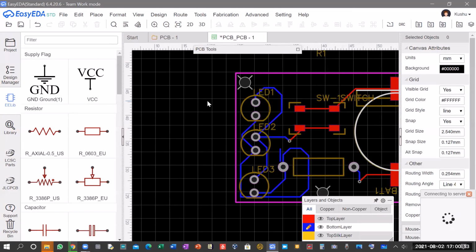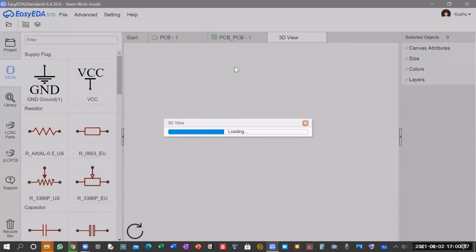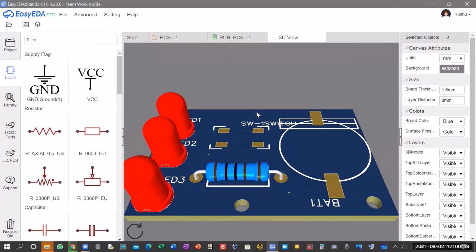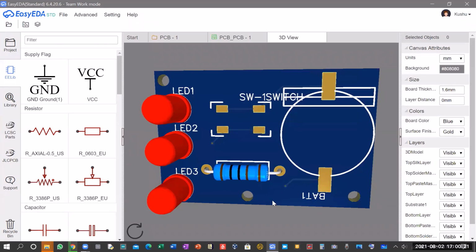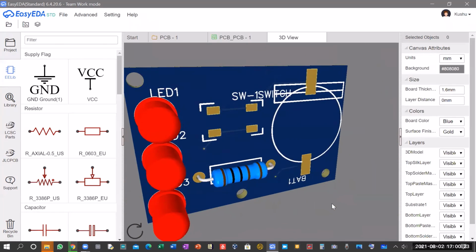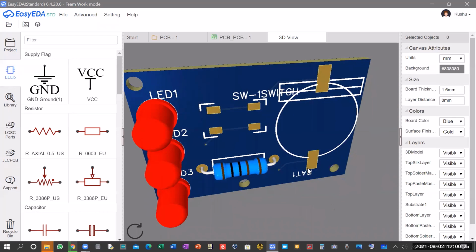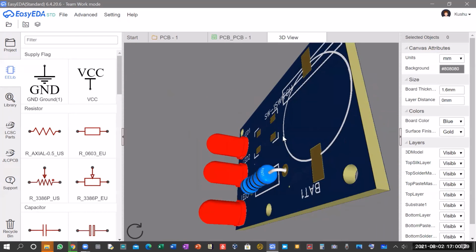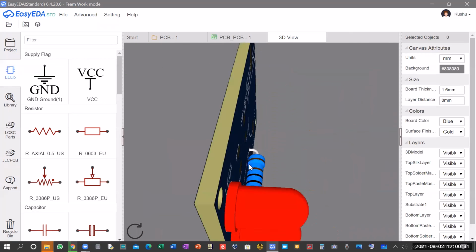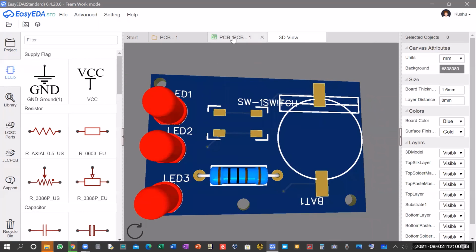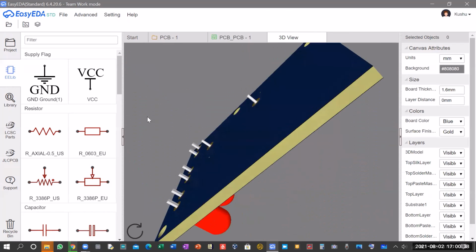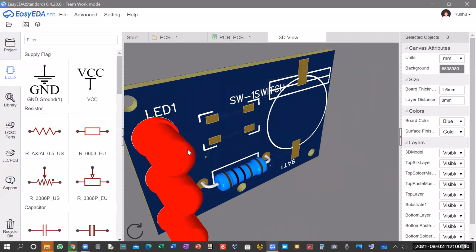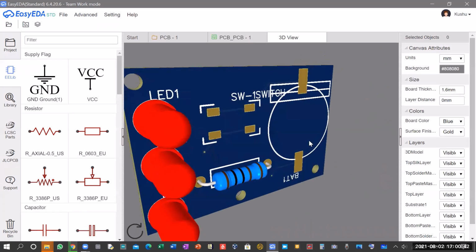Now after saving this PCB, you can also view it in 3D. Click on 3D view. So this is how it will look. Actually not like this. There will be components placed here, but okay, this is the basic view of your PCB. You can rotate it. This is a pretty cool 3D view, from this to this in seconds. Now you would be thinking, okay, this is done, but there's a lot more that goes into it.